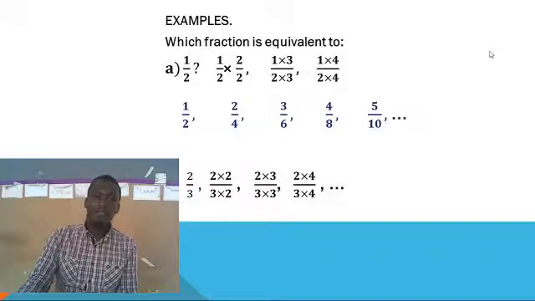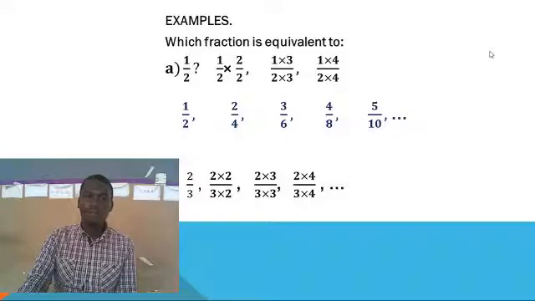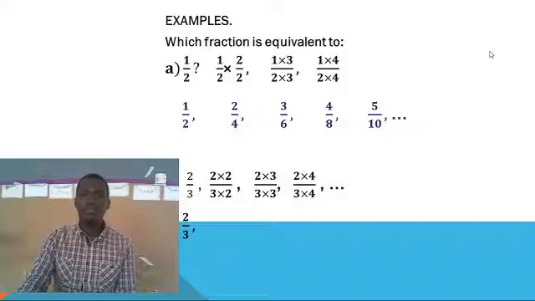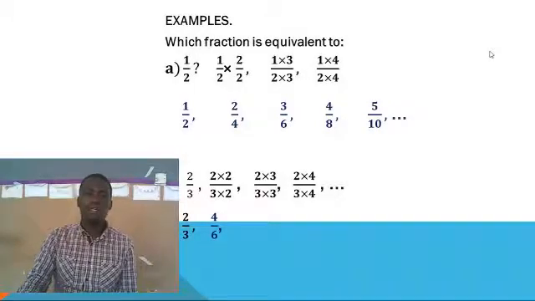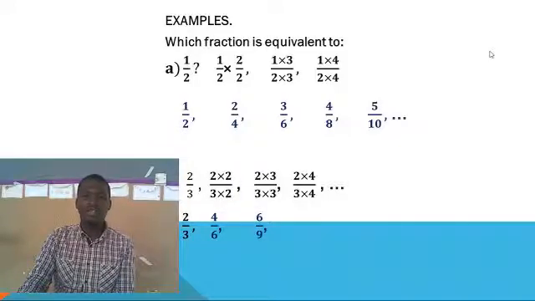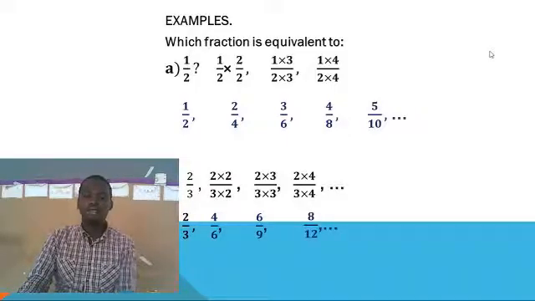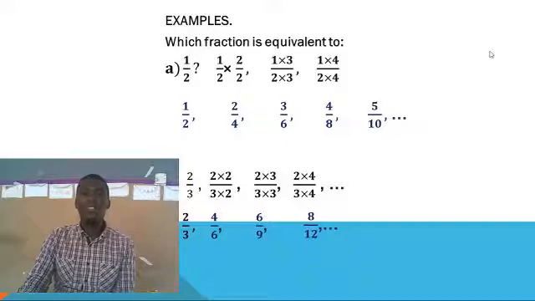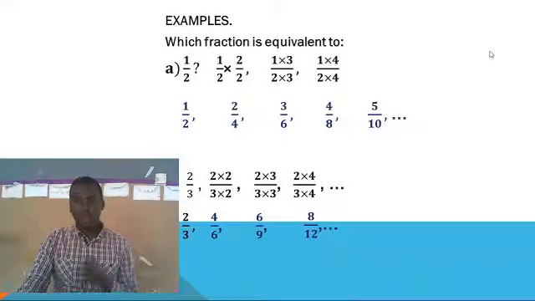You multiply the first fraction, which is 2/3. So what do we get? We have our 2/3 remaining. The next, 2 times 2 gives us 4, and 3 times 2 gives us 6, so the next will be 4 out of 6. Then the next one will be 6 out of 9, as a result of multiplying 2 times 3 out of 3 times 3. The next one will be 8 out of 12, which is 2 times 4 out of 3 times 4. Follow through the work very well.